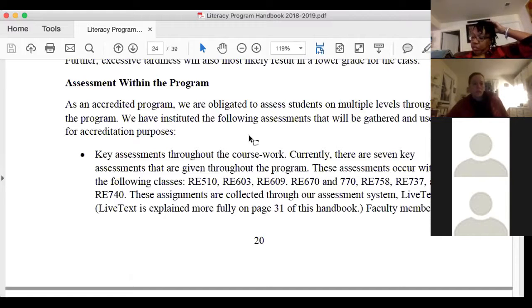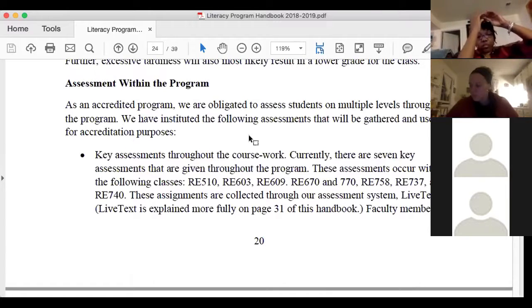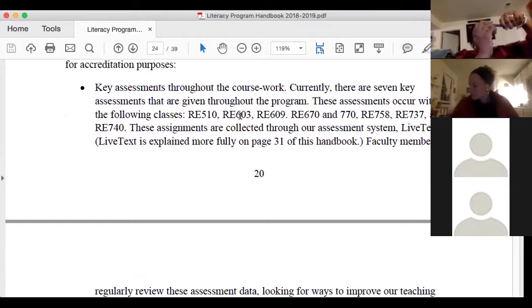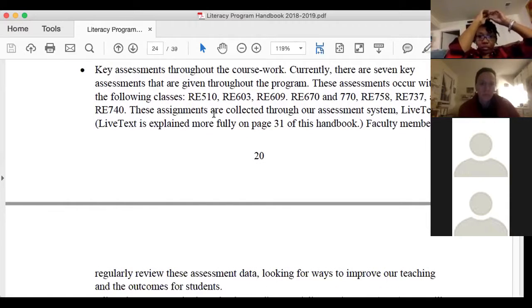And right now we do not have any key assessments in the TEL program. So Ashley and Maria, you're teaching in the TEL, so you don't have to worry about any key assessments at this point. Within about 6 months, we're hoping to make a change in that. So these classes that are listed right here do have key assessments. Gabby, you'll be doing 740. A couple of you will be working on the practicum, and Alicia, you're going to do 510 this summer, I think. Mm-hmm.